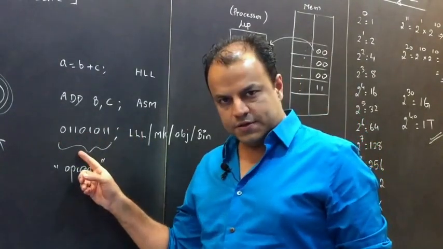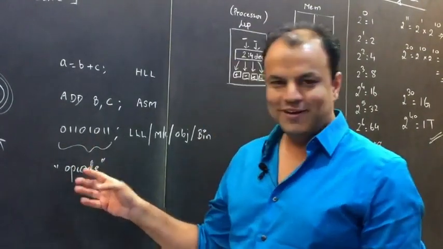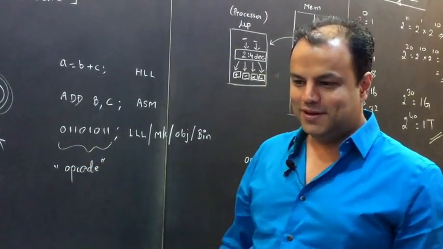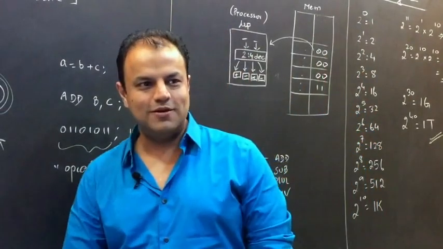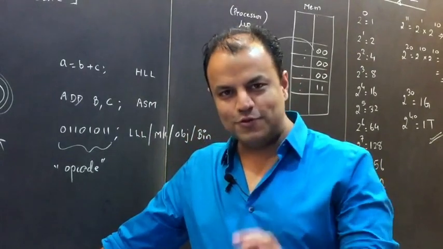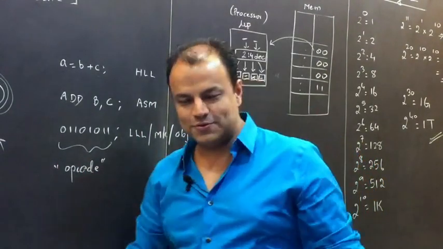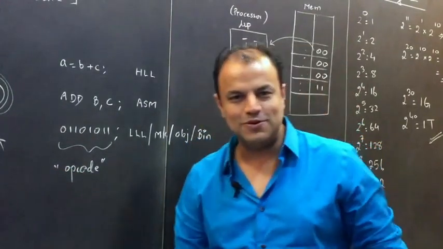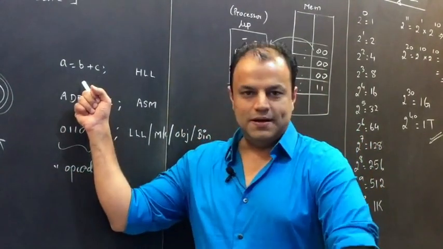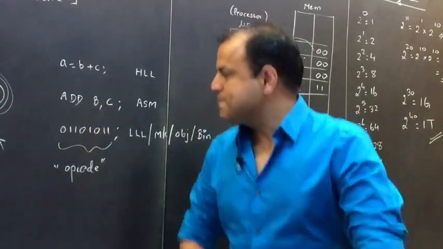Do you write this language? No. Why? Because you have an attitude problem? No. Because it is cumbersome. You think people pay you such big salaries because you're a software engineer, because in the office you're going to type zeros and ones? No human being types this. It's cumbersome, it's going to create a lot of mistakes, it's going to waste time. What's the point? So we write better languages, either higher level language or assembly level language.